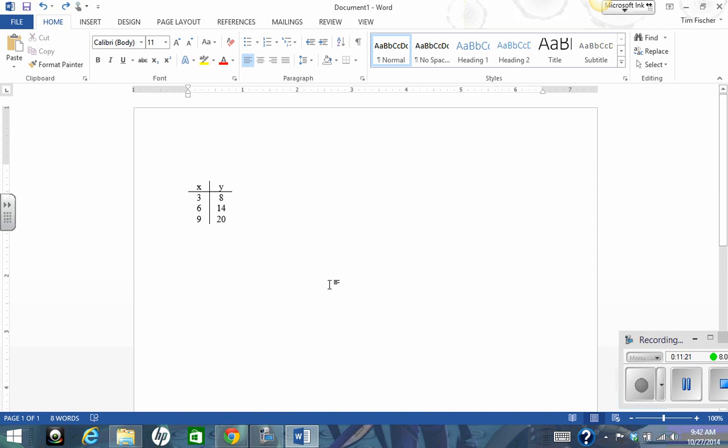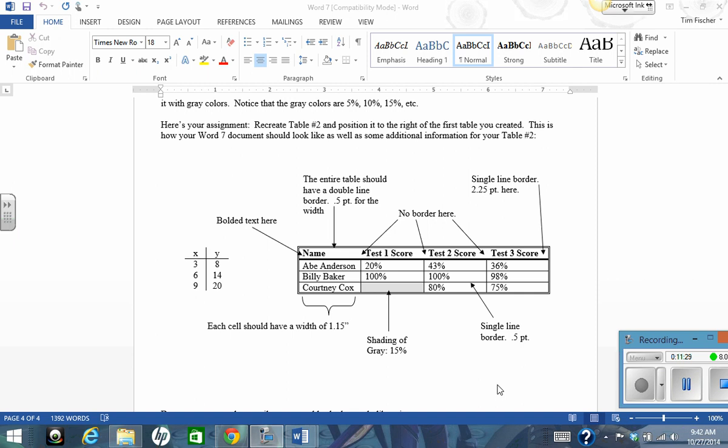Right? Okay, your assignment now is to go back and to recreate the second table, table number 2. All right, so here is the picture of the tutorial itself, and it's telling you what you need to do. So this time you're going to start by creating a 4x4 table, right, using these properties. Okay, so it's a 4x4 table, and then all the directions are here, right? Where it talks about bolding the text in the top row, right? Getting rid of these border lines, right? Single line border right here with that heavier weight, right? 2.25 points. That's the weight.